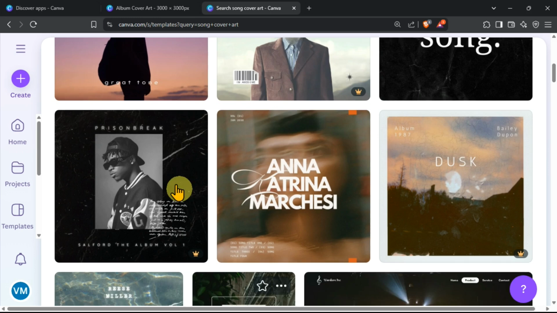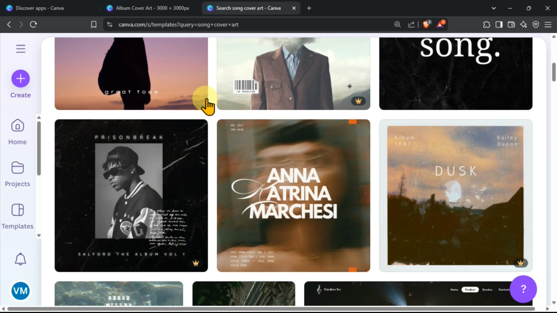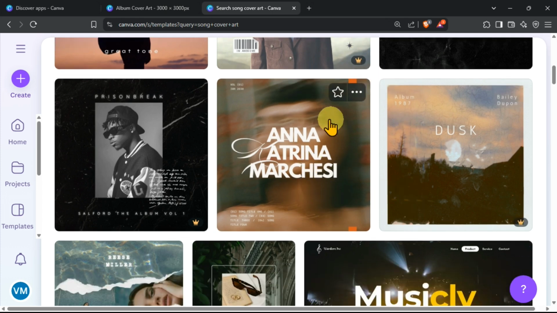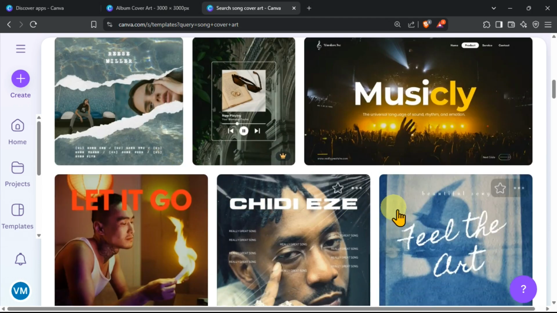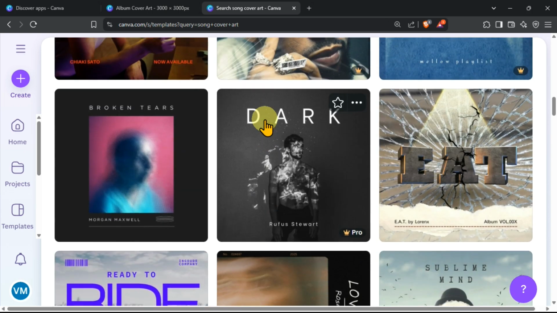But the issue with using these ones, some of them are paid, like this one, Pro, and other ones like these ones. Another issue is if you use a free one and other artists are using it, it may look like it's an original, it's like everyone is copying each other. So today we will be creating a new design from scratch. We will not use these templates, and you can see you can use these ones for inspiration. So let's go ahead and create a new one.